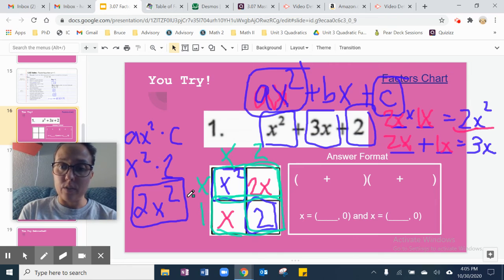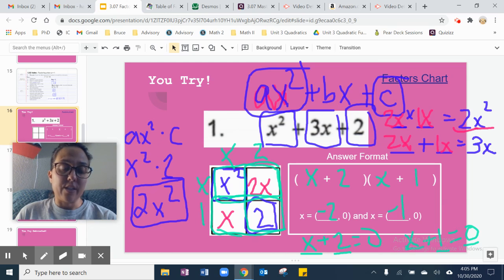And our last step is to write this as factored form, so x plus 2, x plus 1, and then our zeros are going to be, well, if I solved x plus 2 and I put it equal to 0, well, what plus 2 equals 0? Negative 2. What plus 1 equals 0? Negative 1. So the other trick is just thinking, okay, if it's x plus 2, my 0 is going to be negative 2, the opposite value of what it is when it's inside the factored form.